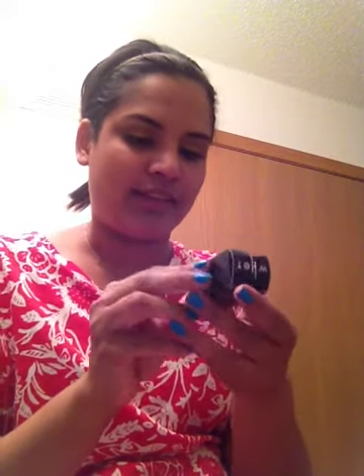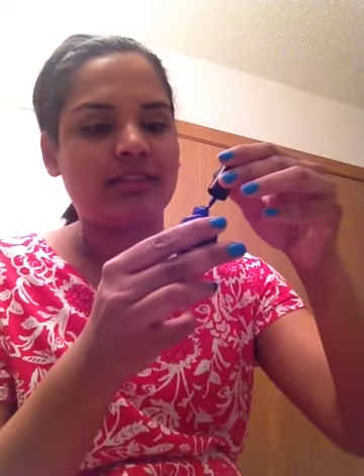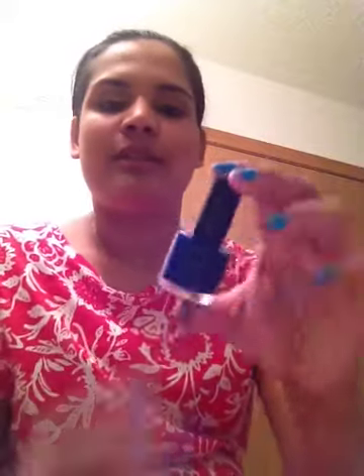Okay, so I'm just going to go at random and we'll see what happens. First thing is from Wet — it's nail polish. That's exciting. I have a hoard of nail polish, so anytime I can get a new color, I love it. Oh my god, it's like this electric blue. I don't think I have anything similar to this color. It looks like it's an electric blue, but also could be a darker electric blue. I've never used this brand, so that's interesting. It looks like it's a vegan formula made in the USA, 7-day chip resistant, and it's limited edition. So that's really cool — that's my first product.